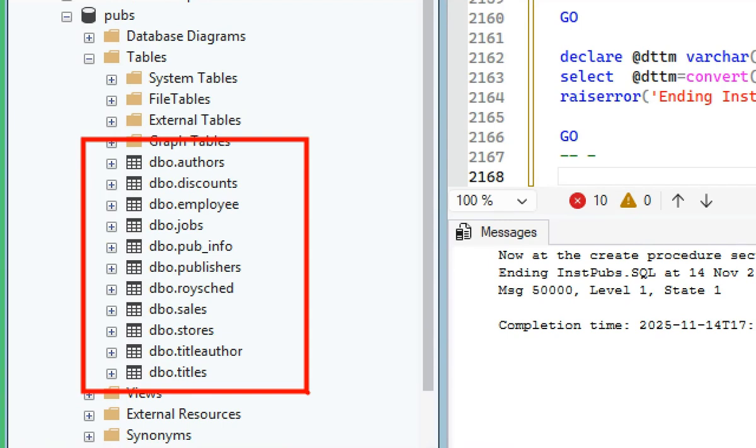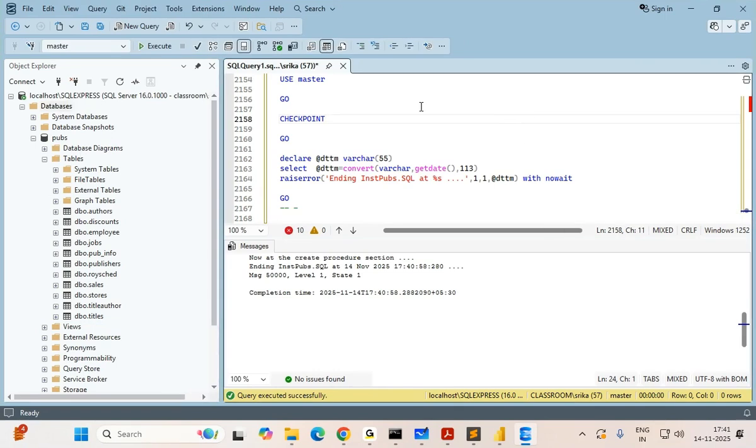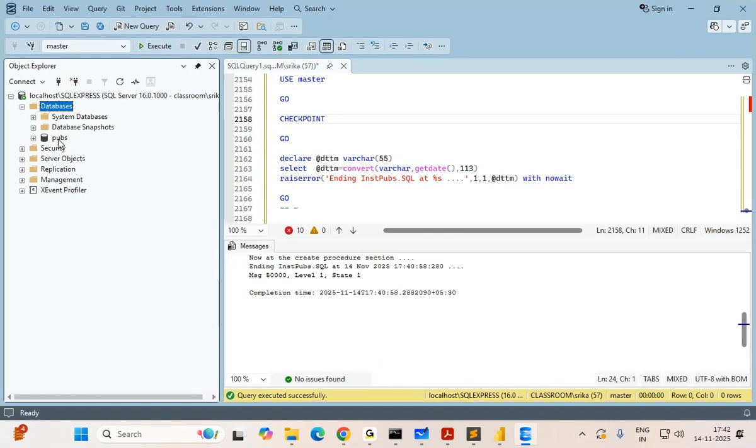This is meaningful data provided by Microsoft so that you can use it with your applications for certain purposes. So we use it to deal with some reports. So this is how you are talking to different sources. So we got our pubs database. We are ready to use this.